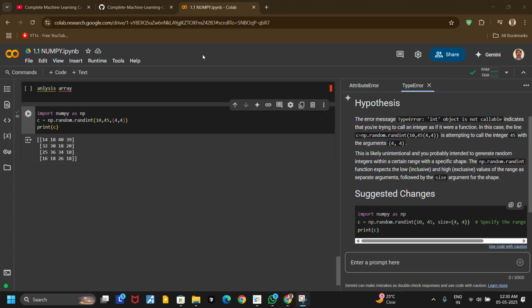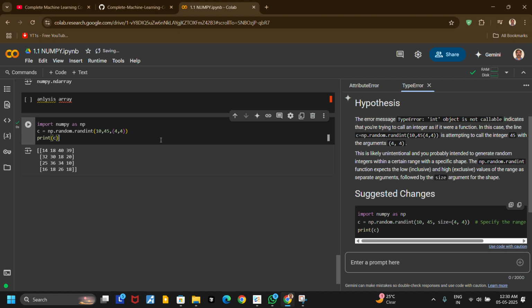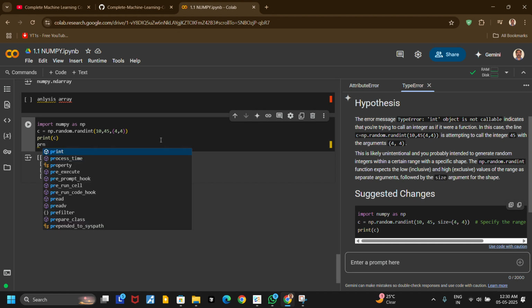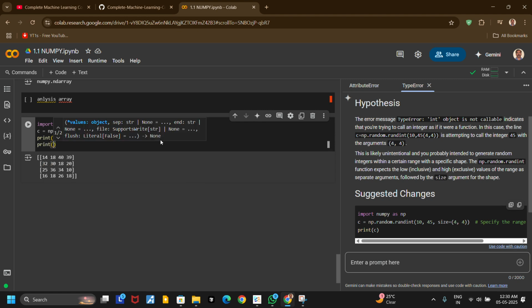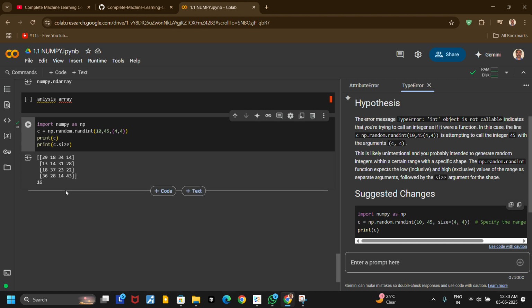Yes, so it is printed. Now we are going to perform some operations on it. So let's print now the size of c. For that we code c.size. So it will give us the total size of the matrix, like how many members are in the matrix.